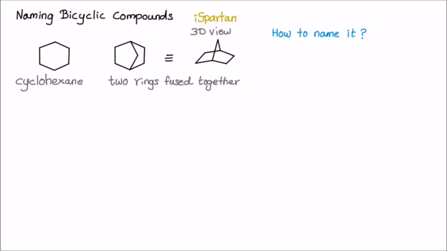Okay, so now let's come back to our nomenclature. How to name the bicyclic compound with 2 rings fused together? We can say bicyclic heptane. It has 2 cycles, so bicyclic, and it has 7 carbon atoms, so heptane. Is it okay? No, it's not enough, because we are going to look at some examples which show that bicycloheptane is not enough to name these compounds.